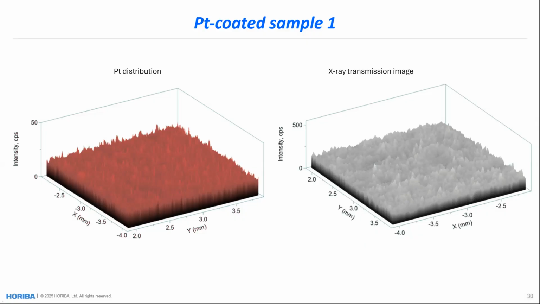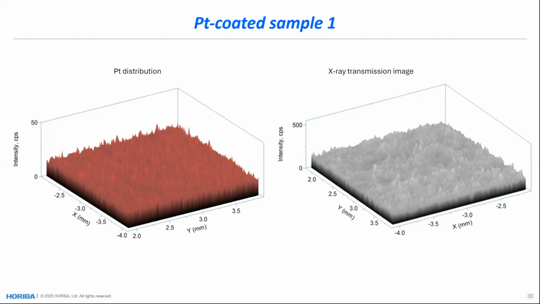So next, switching gears to the fuel cells, and this is a platinum sample. You can see here the distribution of the platinum. There is a certain roughness of the platinum, and the transmission image actually shows exactly the same situation: that you have rough platinum samples. It may also be connected with the performance of the material.